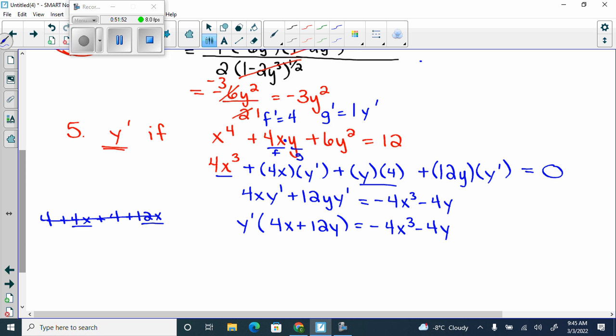Ability to do math. Okay, so how do we get y prime by itself? Just divide the bracket over. So if you do exactly what Andre said every single time and take that y prime out, you're golden. After this, it's really easy. It's the remembering to get the y primes together and take a y prime out that people get stuck on. They get to that step and they're like, I don't remember what I'm supposed to do. Okay? So we divide the 4x plus 12y over.